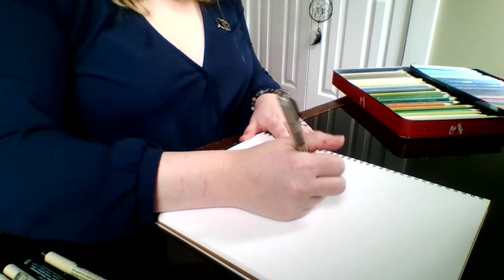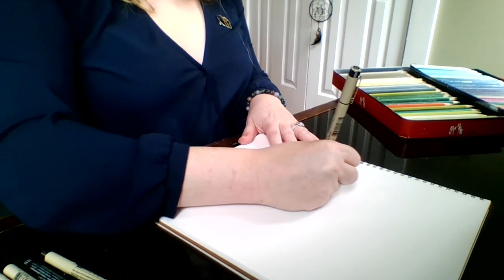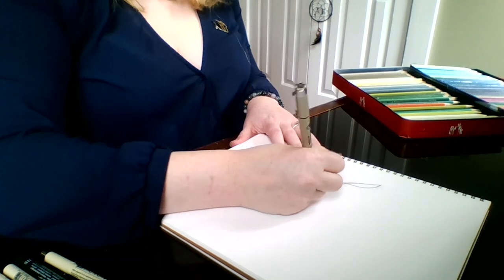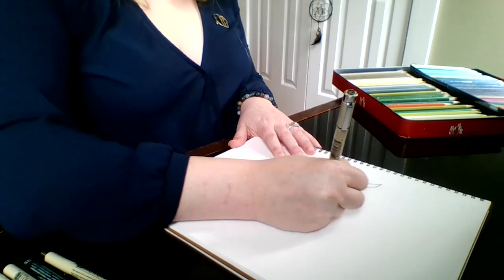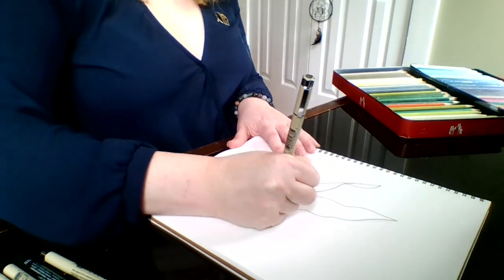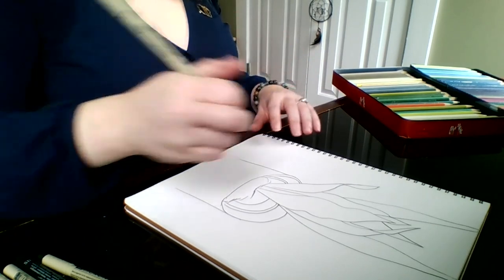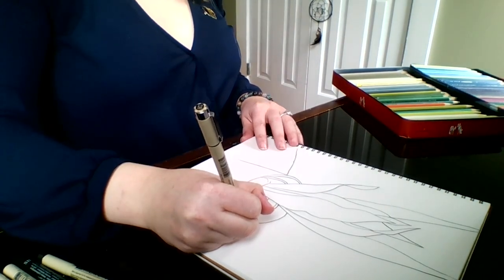Maybe burn your candle, play some music if you're doing a micro pen — I encourage you to just move quickly. The nice thing about pen is that it's pretty forgiving. If you make mistakes, you can thicken the line and I promise you no one will notice your mistake. That's one of my favorite reasons why I use micro pens often: if I draw fast, I typically do make some mistakes or I don't get a proportion right, and the medium is just really forgiving. So I've got a basic line drawing down.